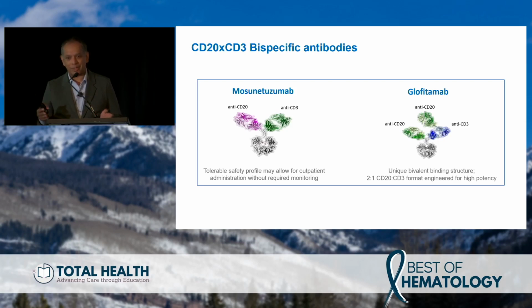I think this is important because as we see this dizzying field of progression of bispecific antibodies, we're going to have to figure out which constructs are needed and how they are associated with toxicities, efficacies and persistence, because right now we have differences in structure, toxicity, and duration of therapy, which is critical both from a perspective of quality of life and impact on the patient, but also with respect to the cost of these therapies.